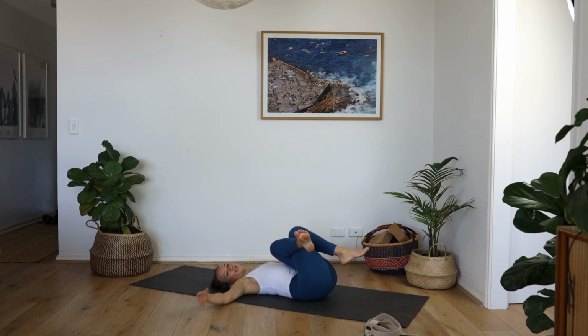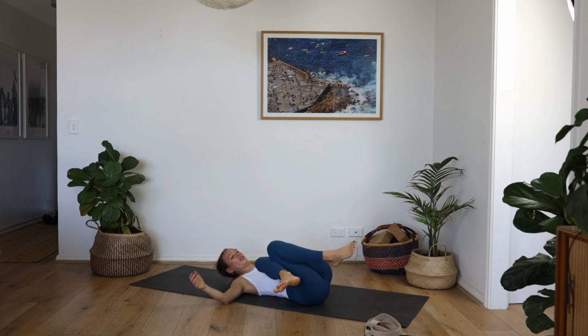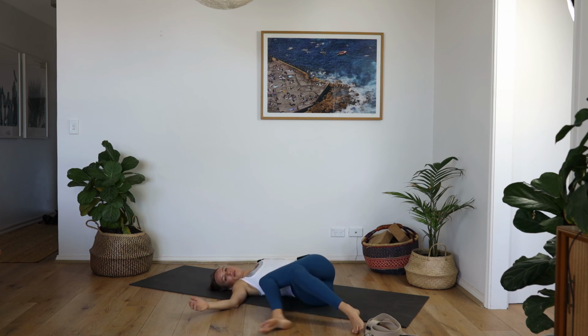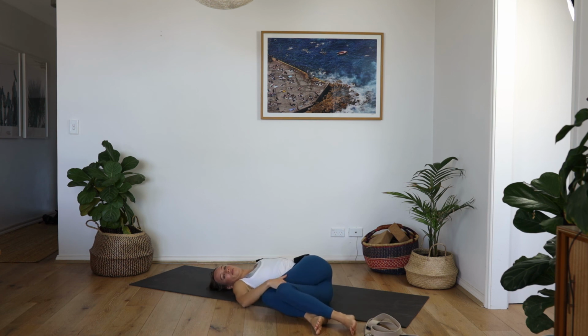And then take your arms to a T and drop your knees over towards the right. And the hips might have to go to the left a little. And again, you can just stack the legs as well. Press the left shoulder down. And then just let yourself be. It's enough to just lay here and experience.